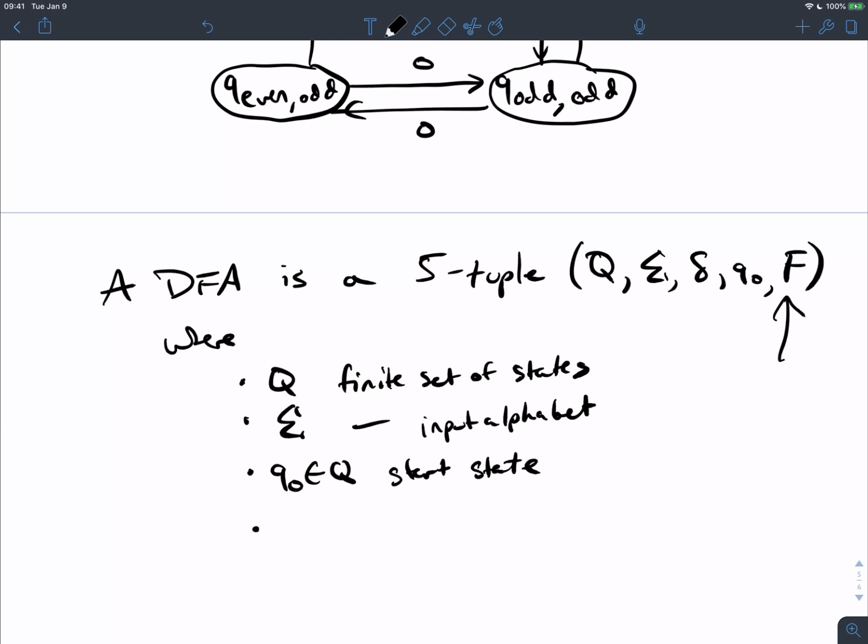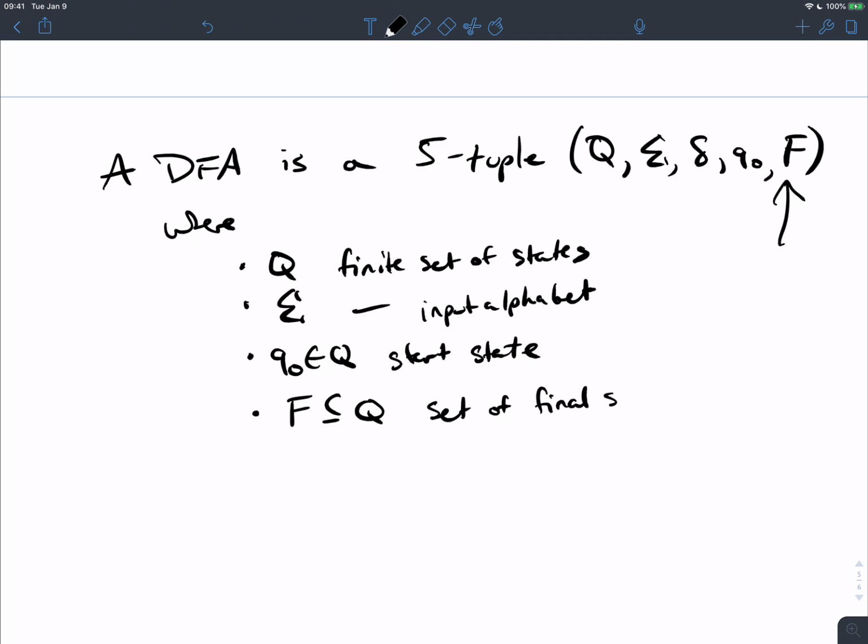What relation does F have with the set of states Q? It's a subset. So F is a subset of Q, the set of final states. Okay?